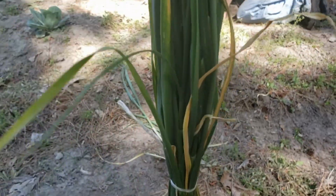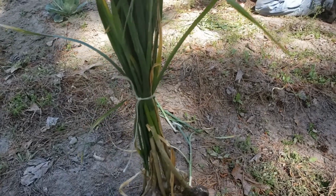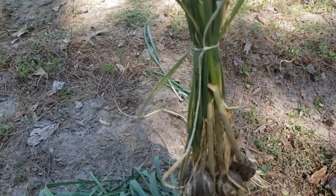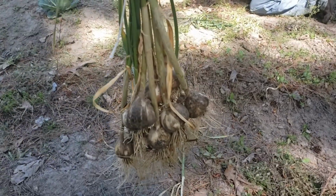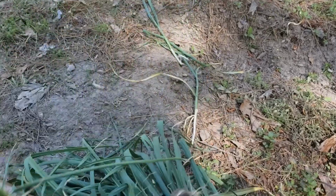So we'll hang them up in our canning pantry, the pantry that we use for all of our garden processed stuff. Because it's dark, we can close the door and it'll be dark and it's nice and cool in there. And they'll hang there and cure for about 2 or 3 weeks. And then that's how, I'll show you.